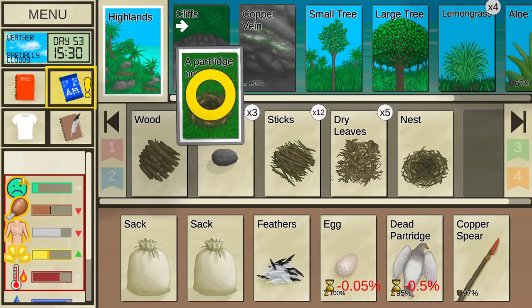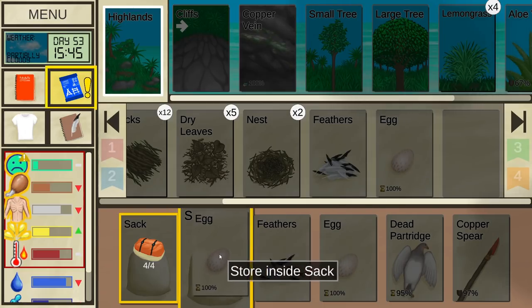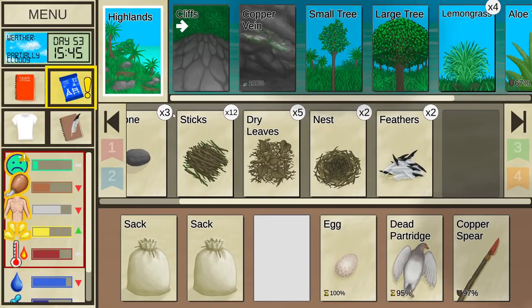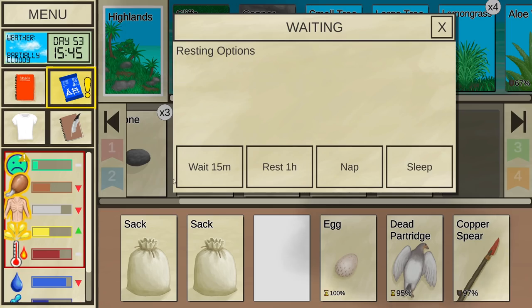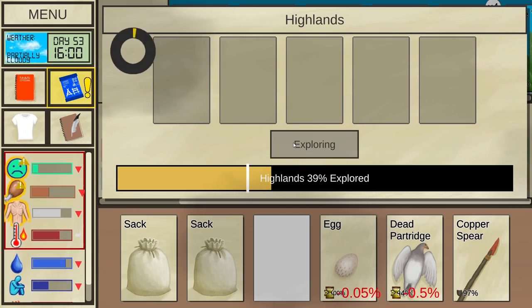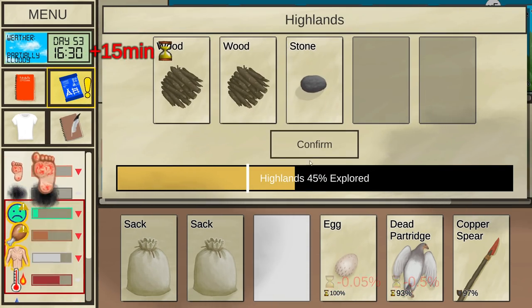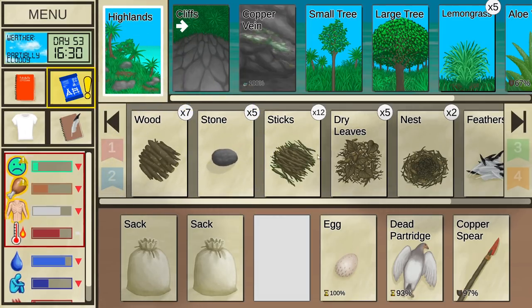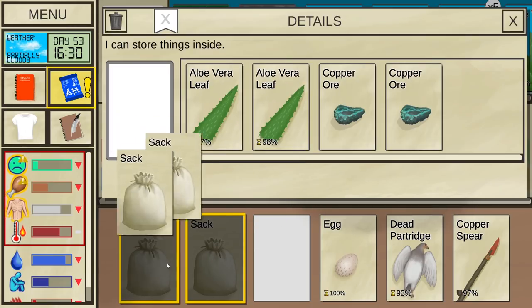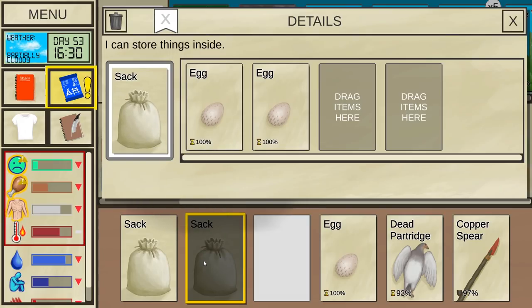Another partridge nest. More freaking eggs, man. Yes. We need to be careful so as not to get trapped here. Let's do one more. Okay. Because we don't know if we're going to be able to get back down. So what do we want? Hold on. There's totally stuff we're going to want to bring back.